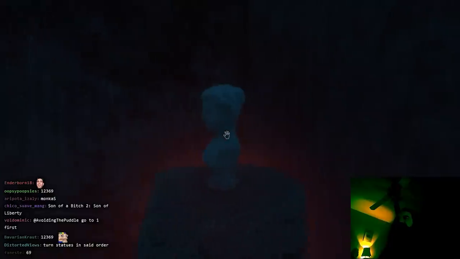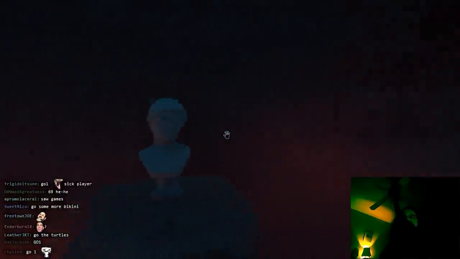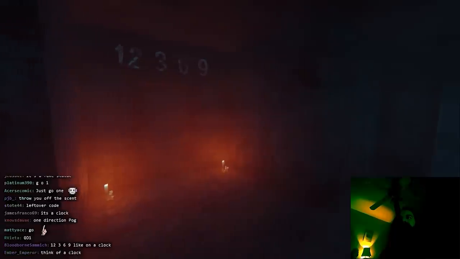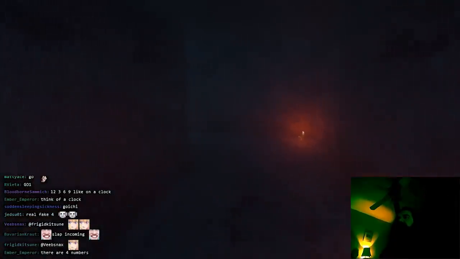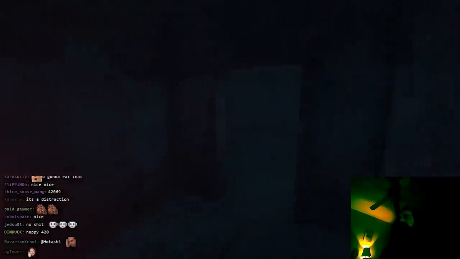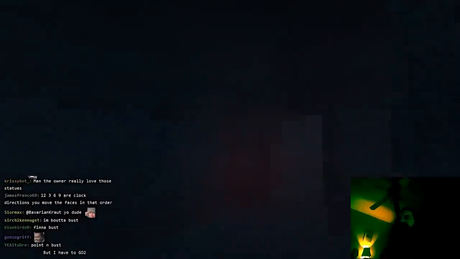Twelve, 3, 6, 9. Yeah, okay. Go one first. But what does go one first mean? You point them in a direction. And why is there a 4? Hold on. What's over here? The naked dude, nice ass cheeks. I think that this is a puzzle. Alright, now that I've established this is a puzzle, I think maybe I have to point these busts in the correct direction. We got 2, 4, 1. Is that it? That's all I know of.